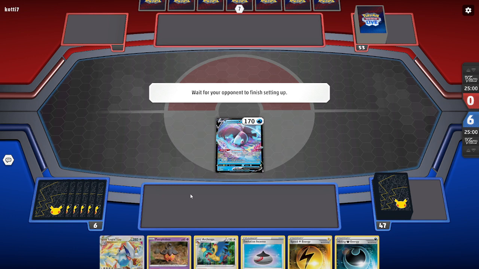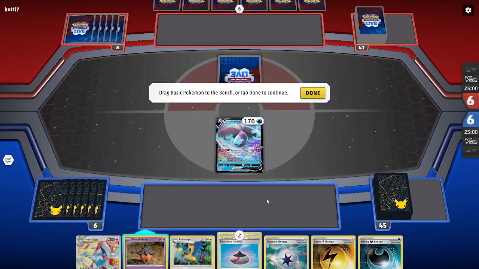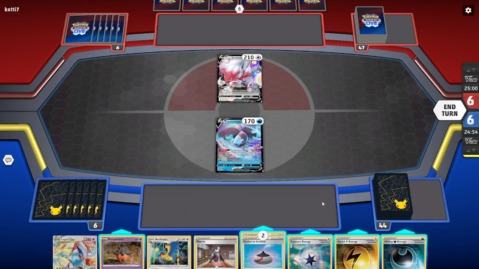So I do have my single prize Pokemon that I'm going to need to do damage with, right? Because they can one-shot my V-Star. I don't remember the HP of theirs, so I will find that out soon. I didn't want to play the Pumpkaboo because of Hisuian Zoroark, I'm not sure if that's what I said or not, but that's what I want to play. Well, this is not good at all.